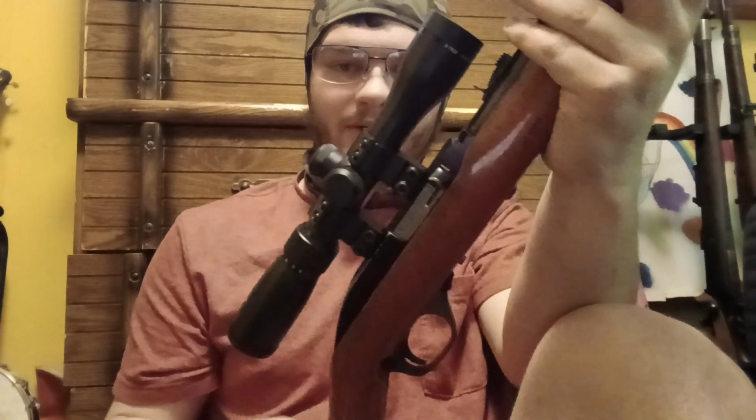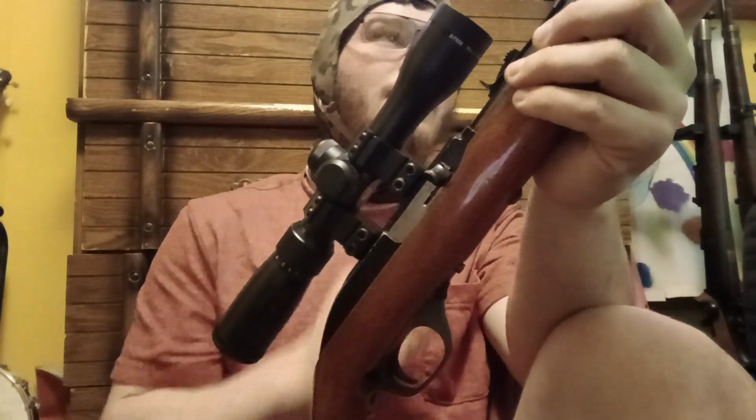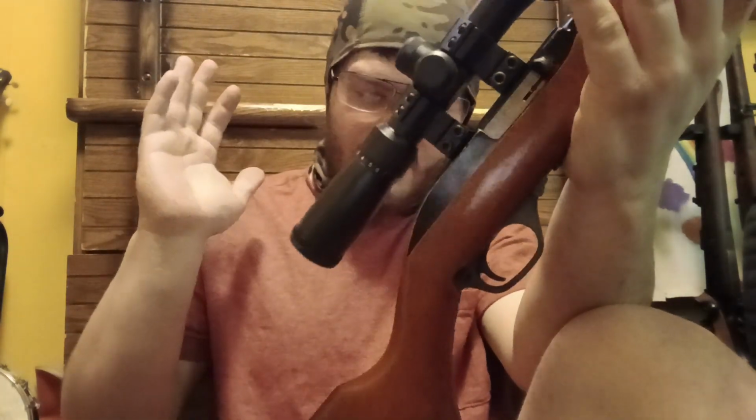I put this scope on for my dad. This is my dad's gun. It's a very good gun. Killed many a thing with it. Just all around good gun yet again. It's lightweight. I mean, it's a little hefty in the receiver, but it's solid.